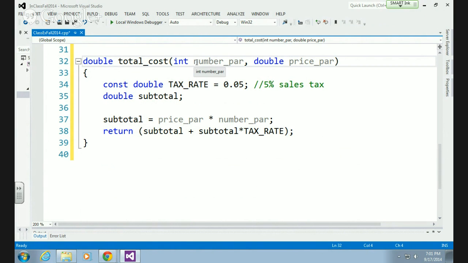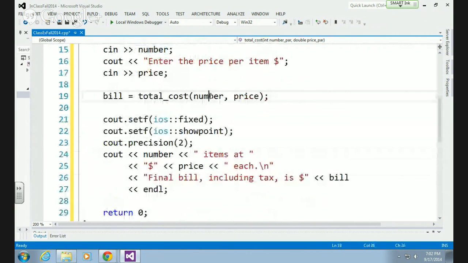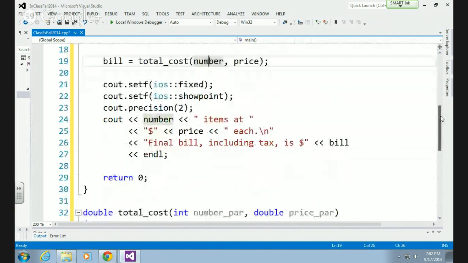By default, our parameters use the call by value mechanism, so they are known as call by value parameters or formal parameters. Whatever arguments the function gets called with, those argument values will be passed into the function.